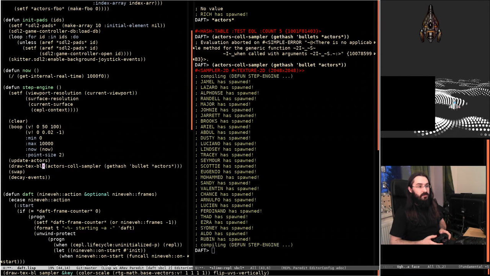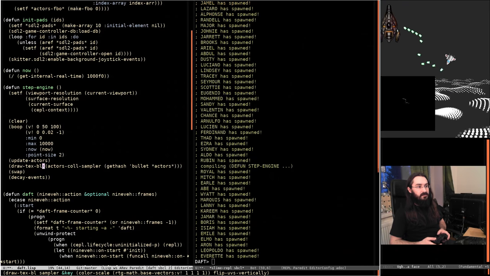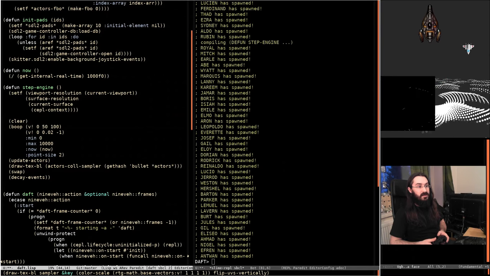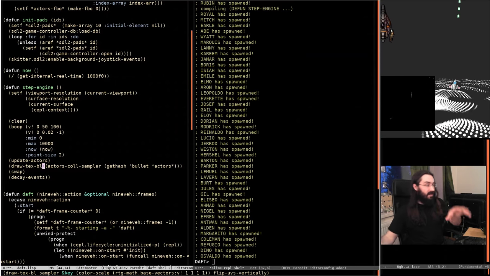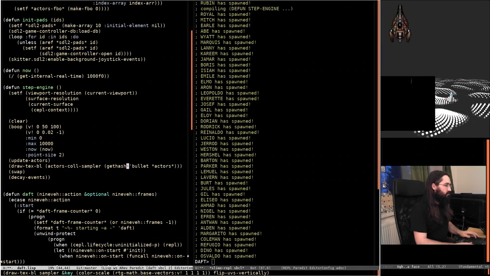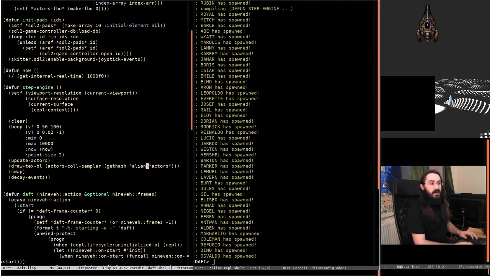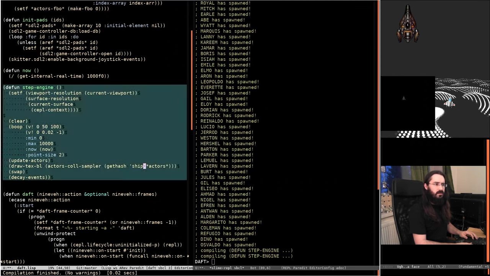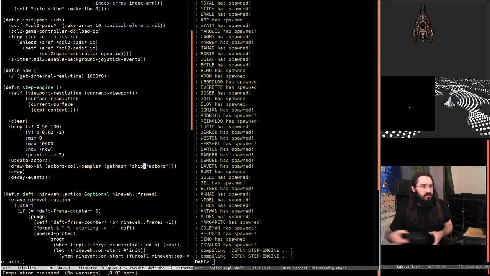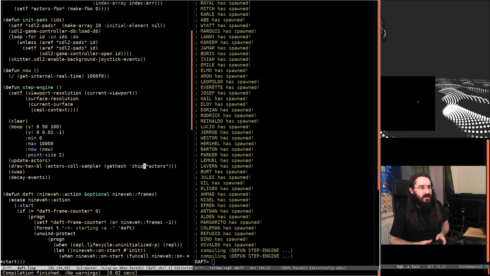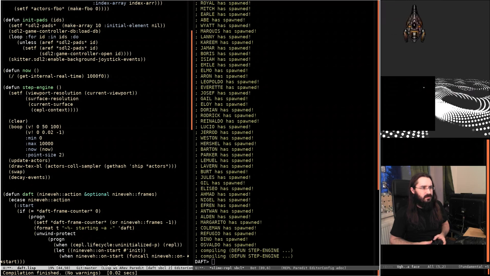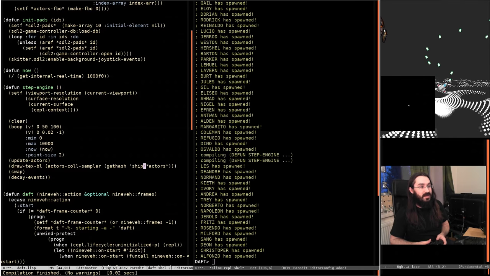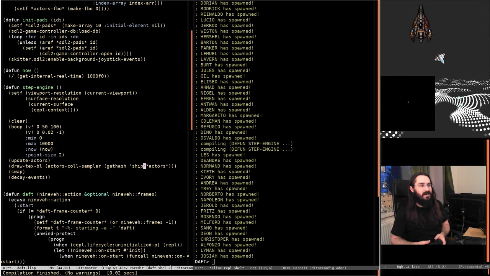If I move around, you can see those are the bullets, and even when they're off the screen, we can see they're still traveling in that mask. We can change bullet to alien, and you can see the aliens, or we can do ship, and there's us. If we fly off the screen now, there we are, still in the world. But even though we're shooting, we can't see our bullets, because, again, per actor mask.